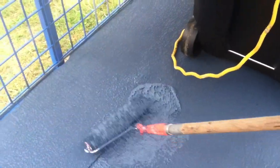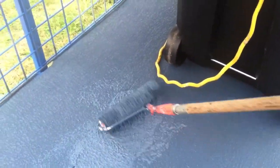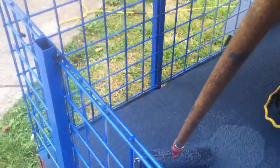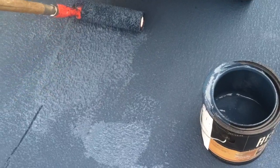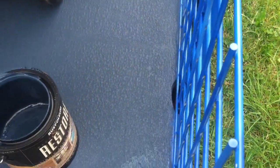Now, they also talk about how you layer this material on. And what I'm finding is that you can lay it on really thick in a first application because it definitely works as a filler. It's got some kind of little polymer beads or sand or something in it that's embedded in the paint. And that's what coagulates and gives you this irregular, grippy surface when it dries.